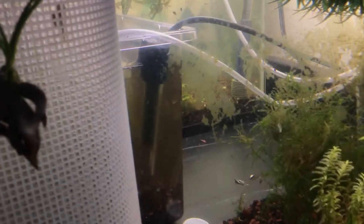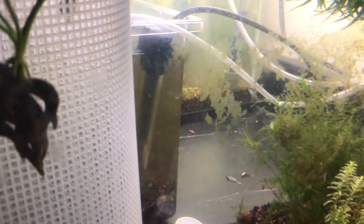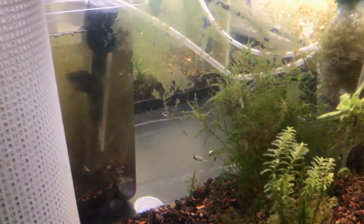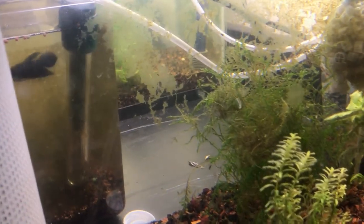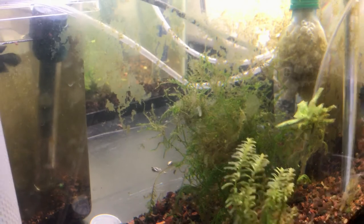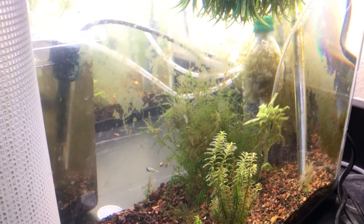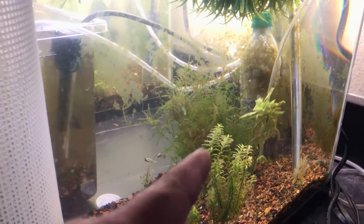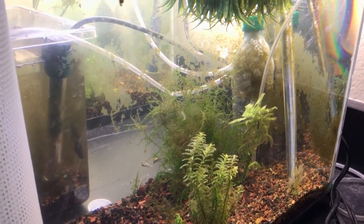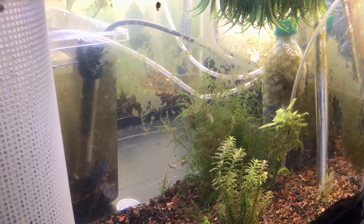I have a feeling Charles from Charles Fish Tanks will probably look at this and know exactly what to do. I'm kind of embarrassed to show this, but I'd rather get over my pride and have a healthy fish tank than worry about appearances — we all have these issues. The snails don't seem to be bothered by them, and the worms might be too small for the snails. Anyway, thank you again, have a good day, and I'll see most of you later on live streams.